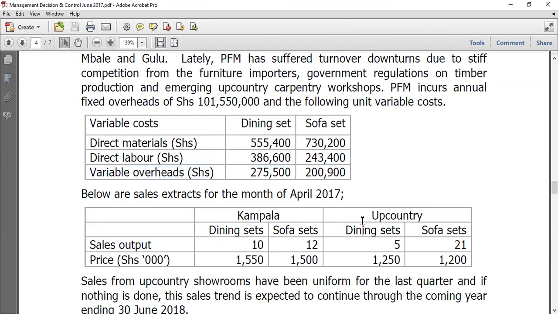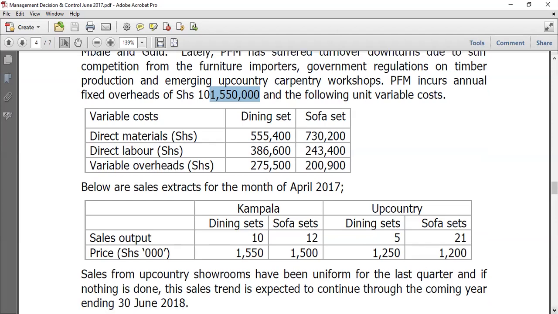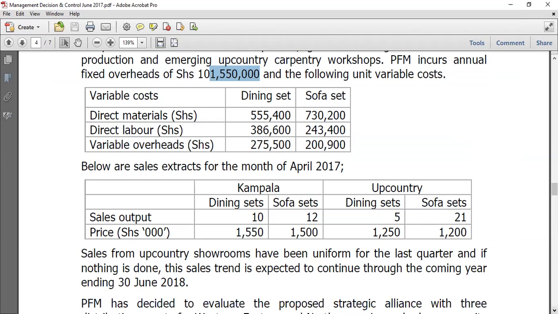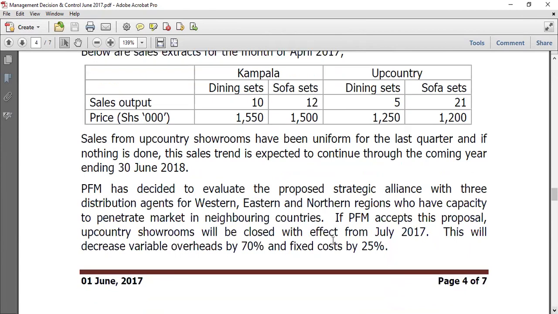How about the apportionment of the fixed cost? For this question, you don't need to apportion the fixed overheads in this scenario, because your decision here is going to be about the total profit. So you don't need a distribution between them. For the first scenario, we are using this. For the second scenario, we are using this times, since they have given us that this will reduce by 25%, so that value times 75% is what we use. You get it? So that is what we do.